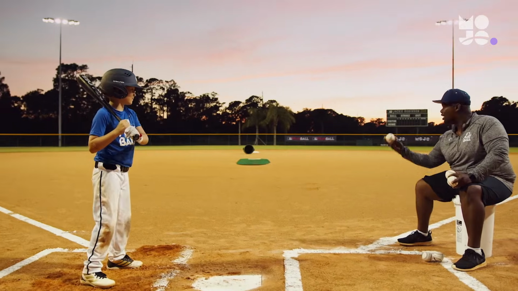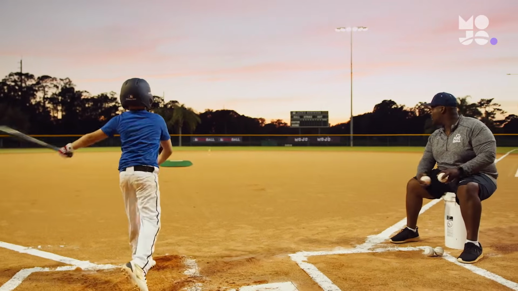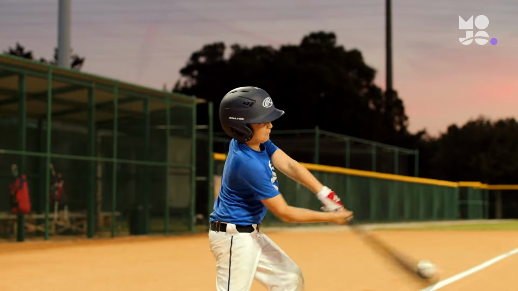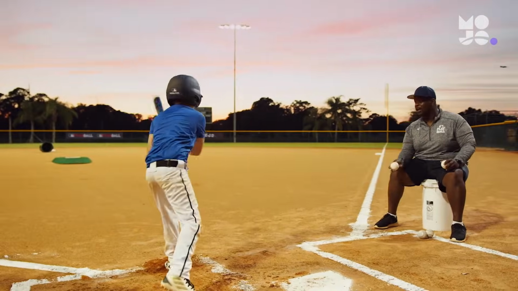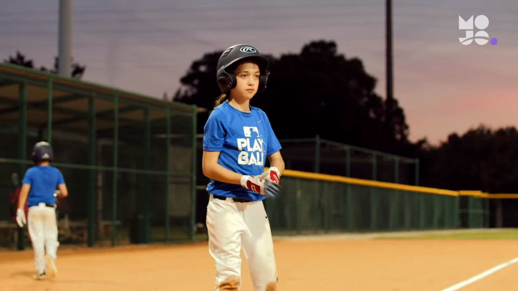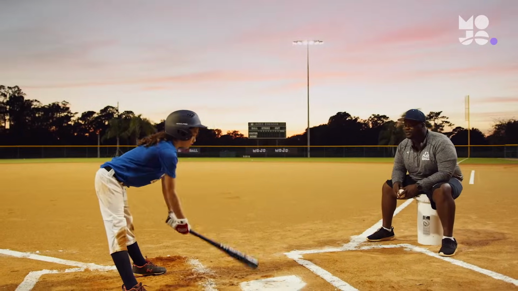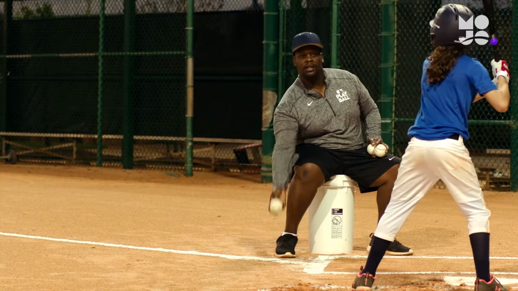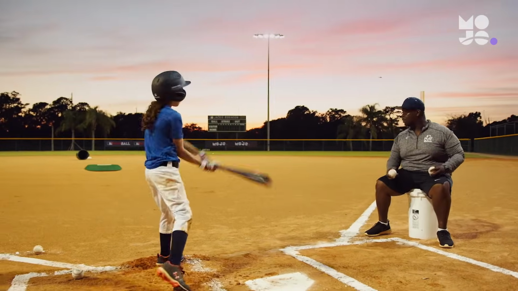Here's how it looks. The first player in line steps into the box and gets into a strong, balanced batting stance. You soft toss pitches to the hitter who takes smooth, quality swings. After 10 swings, rotate hitters. All right, next. Here we go, Julia. Here we go. Hands up. Ask players to keep track of how many solid hits they can make in a row. Then challenge them to beat their streak next time.